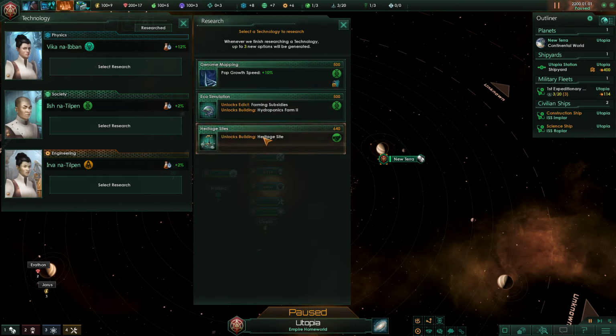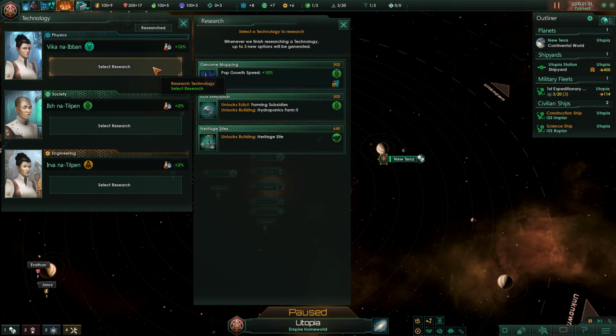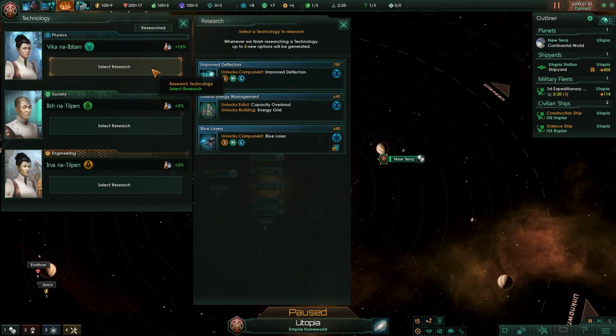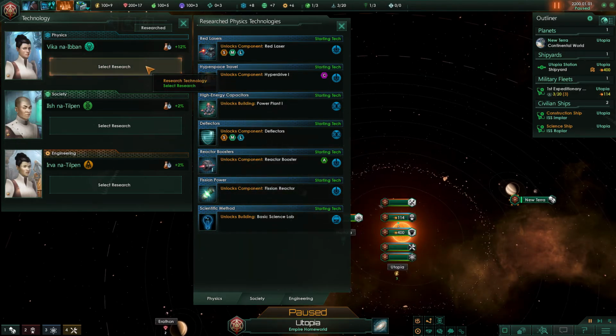And your research options are semi-random, but you will always, as far as I'm aware, get at least one of the research options. There's one for each category. I have only one of them as an option this time, engineering facility. You can also potentially get biolab and physics lab. And under physics, you will get the energy-based type of thing. Physics is where you find things like your reactors, deflector shields, power plants, and FTL drives, as well as energy-based weapons.